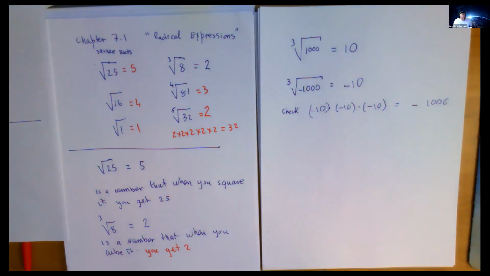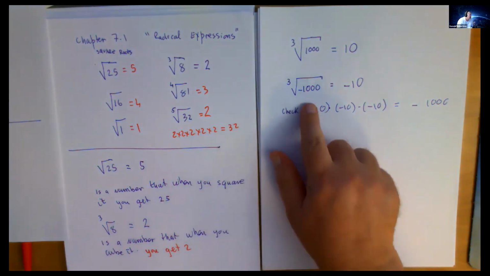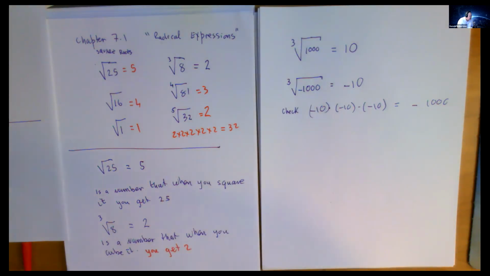Now, that makes the rule about am I real or not quite easy for cube roots, because isn't the answer they're always real? They're always going to get you a number of some kind. Even if it's a weird number, you can always do it. And if you're really good at your calculator, you can actually get it to do those as well, but that's something you're going to have to learn on your own. So every cube root is real, essentially, right? So you're never going to say not real.